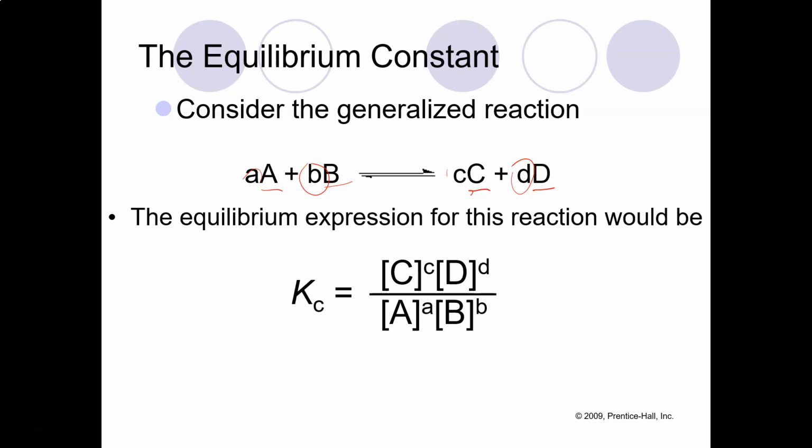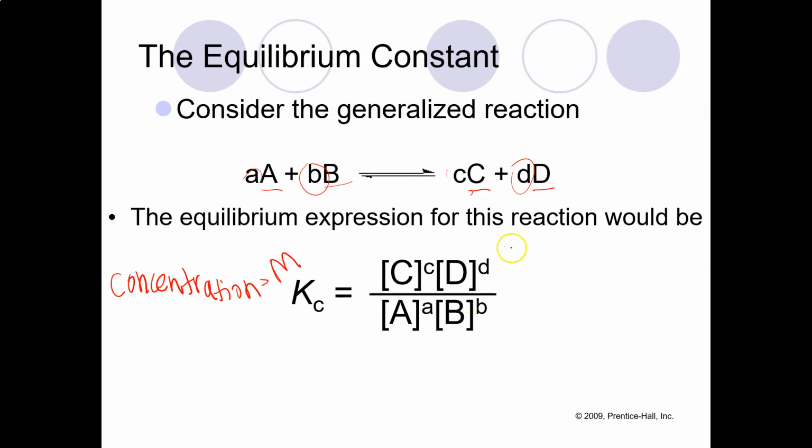Now, all of a sudden, magically, this capital letter K, this equilibrium constant, got a subscript C. C, in this scenario, stands for concentration. And when we're dealing with equilibrium, the only concentration unit we're going to deal with is molarity. So we see these brackets around C and D and A and B, and that stands for the molarity. So that's the molarity of C raised to whatever power, the molarity of D raised to whatever power, divided by molarity of A raised to whatever power, times molarity of B.